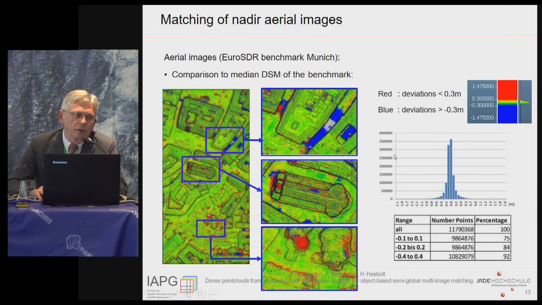And the most fun part of this project is the quantifiable results of the project. The green shows the divergences for 12 million points within the range of 30 centimeters. That's 3 voxels.